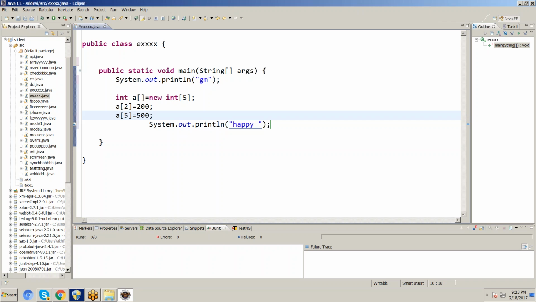We can try with some different characters. Finally, I will keep that. So in that line, we have one uncaught exception. What is that? I have doubt on this block, so it is better to keep it in a try block. In this line, we also have one uncaught exception. What is that? Array index starts from 0. So we have a of 5.